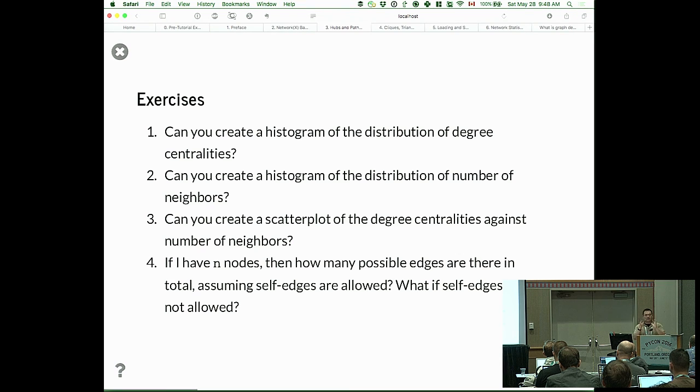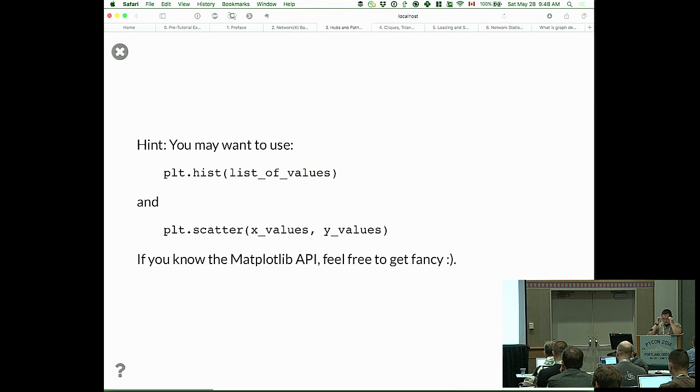This is meant to be not too difficult of an activity, but I want you to create a histogram of the degree distribution, as well as a histogram of the neighbors distribution, and just convince yourself that these two are related. So don't forget, stickies down, please. And if you know the Matplotlib API like the back of your hand, go ahead, go fancy with it.